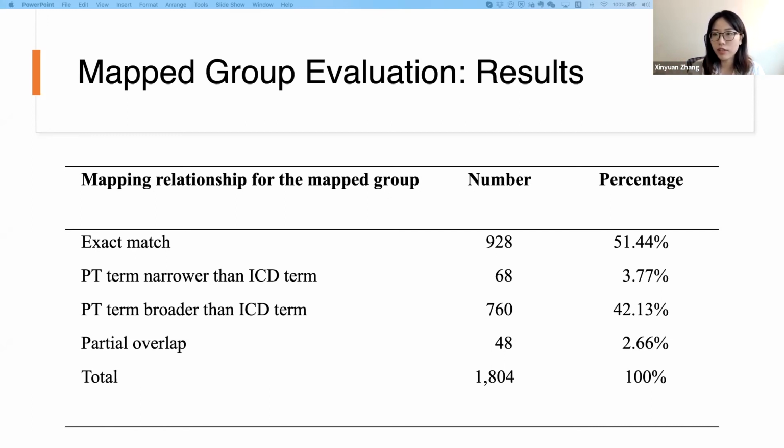And we believe that this result is meaningful because sometimes if we want to understand adverse reactions, we want to know the exact term, not a different scope, because it could be a different body position or a different level of severity. And sometimes we just want to know the exact match.